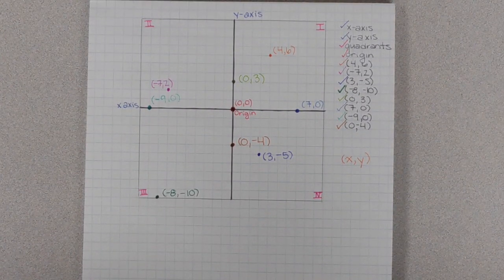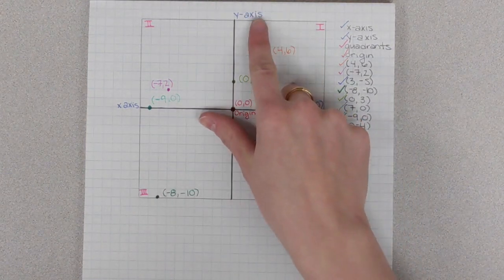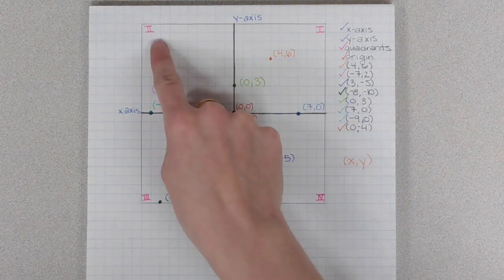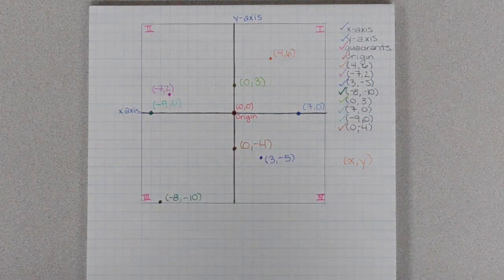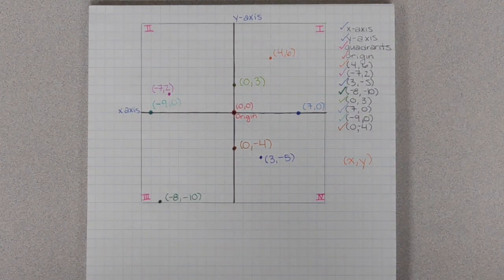I realized just now that my camera didn't show you the full picture. Fortunately, it was just missing a couple of things. Now you can see that the y-axis is on the top here. My quadrants go 1, 2, 3, 4, around in that kind of orientation. And these are the things over here that I was labeling as I was going. So I don't think you guys miss much by not having that view. Sorry I didn't notice it in the beginning.